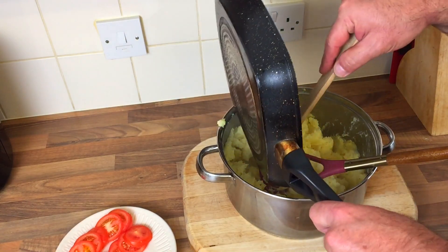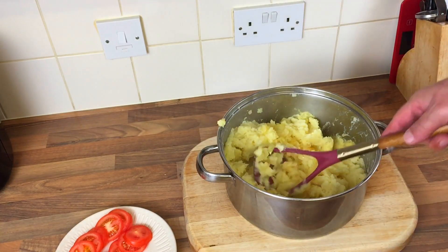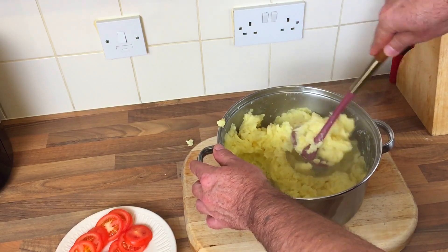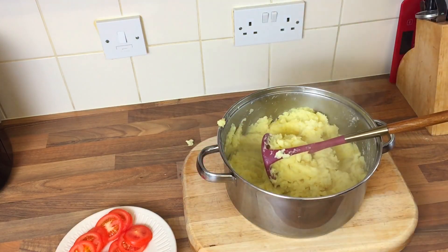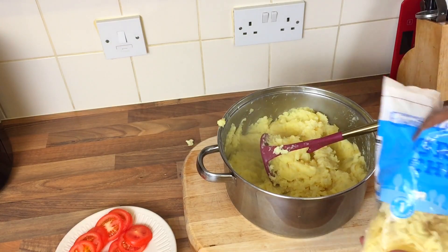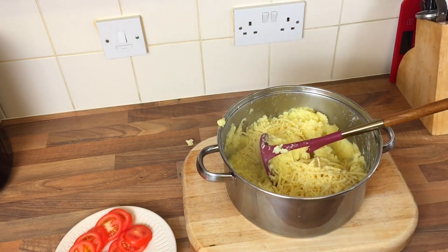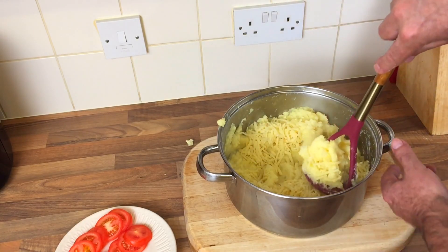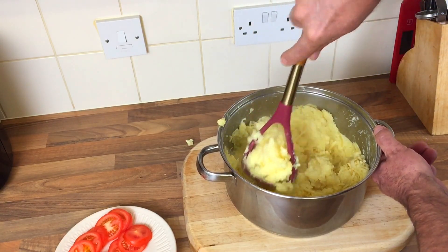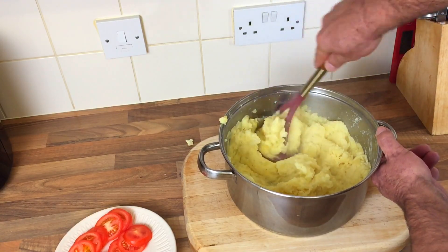Sorry guys, I weren't recording — don't know what happened, obviously I didn't press record. I'm getting my onions in anyway first. I have salt and peppered this. Let's get them a little mix to start with, and then I'm going to get some cheese in — just my cheap basic cheddar cheese, that's all, good enough for us. Bit at a time and keep mixing. We like it quite cheesy. I've just looked at that duck — it's got about 15 minutes left before I take the bag off the top. It's looking quite nice and it's smelling okay at the minute.